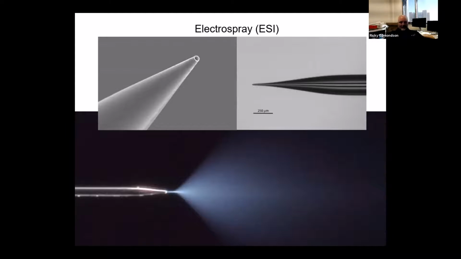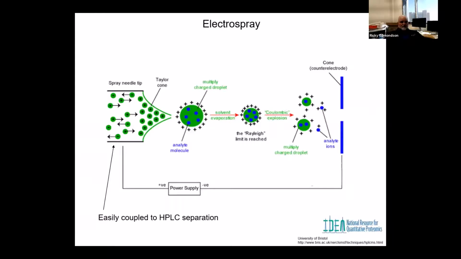And so you get these little micro droplets formed, and then from those micro droplets, you get smaller droplets that are ejected from the surface, and the solvent starts to boil off, and you end up with charge on the surface of the water droplet. Eventually this boils down until you get your analyte, your peptide or protein, whatever is in your solution, and it has charges on it. Because this is a liquid flowing technique, it's easy to couple to an HPLC, and this is really how most modern biological mass spectrometers work.